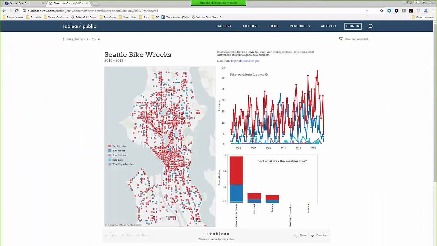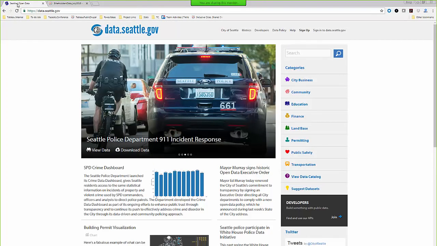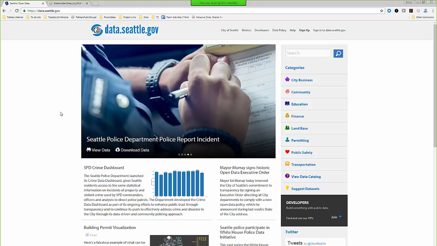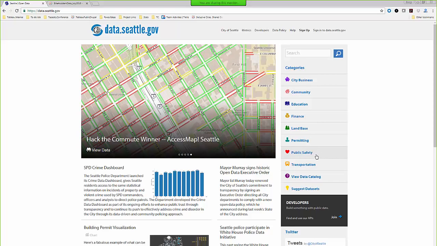All right, so first item I want to cover is, where did I get this information? Because this is a lot of really cool information, but how did somebody like me find this? I pull this data off of data.seattle.gov. A lot of your local jurisdictions will have an open data website. You just have to ask if it exists. A lot of them use the same type of server to serve up this information.